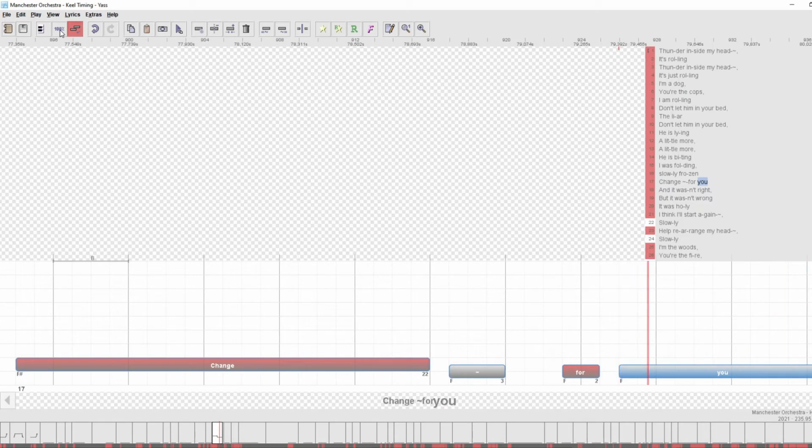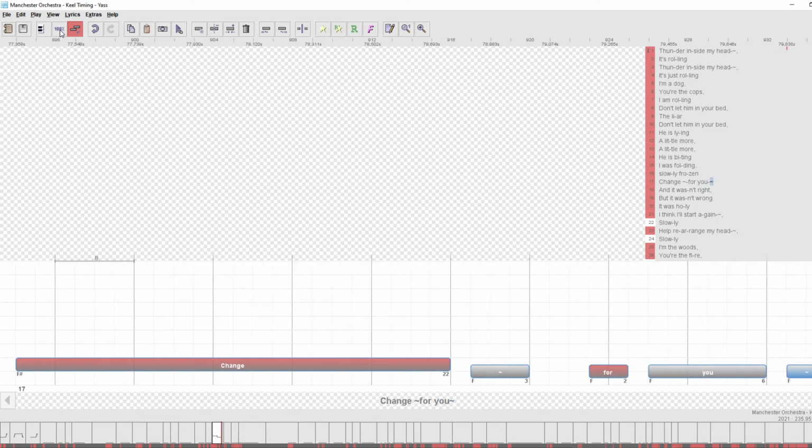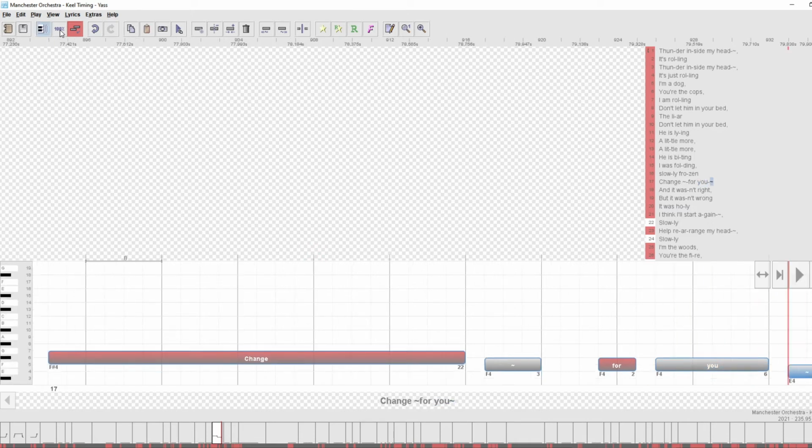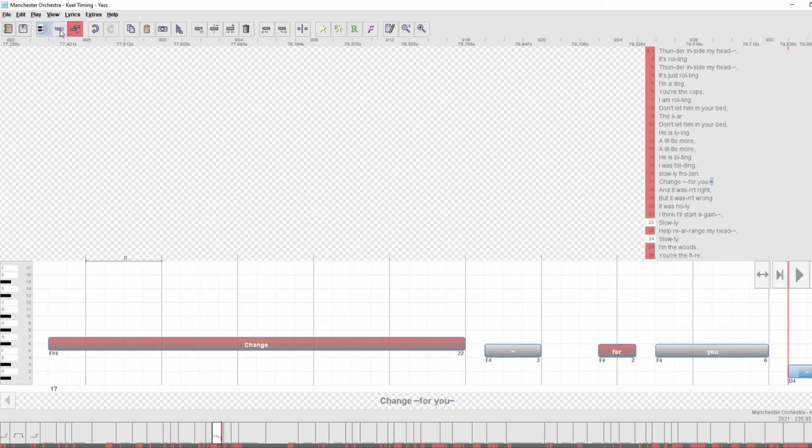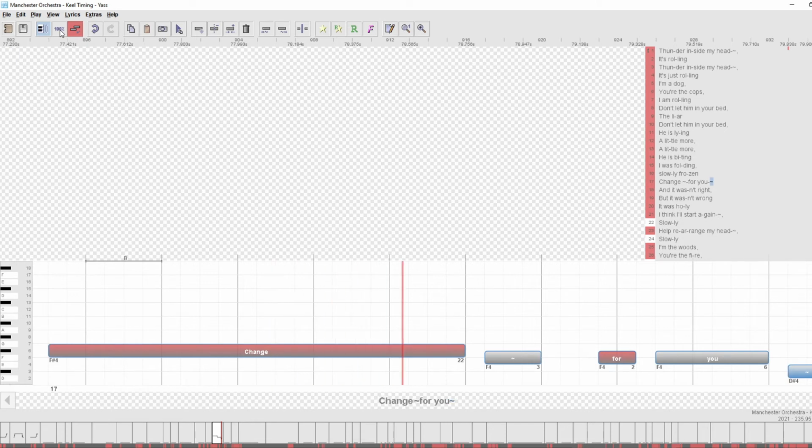It goes down, so it seems to be a pitch shift taking place at the end of this word as well. Oh, that's a bit early. Let's check. Okay, so now we're done with that line.